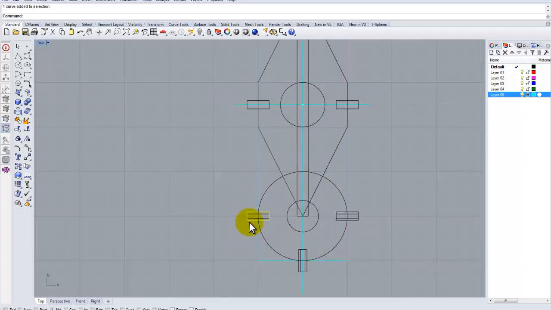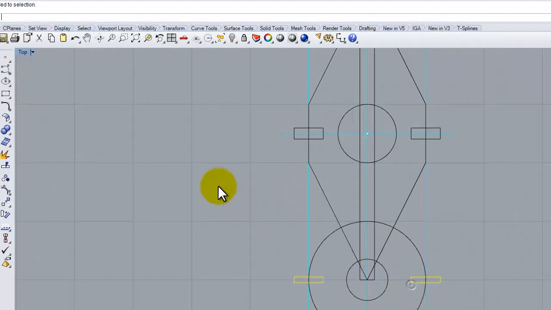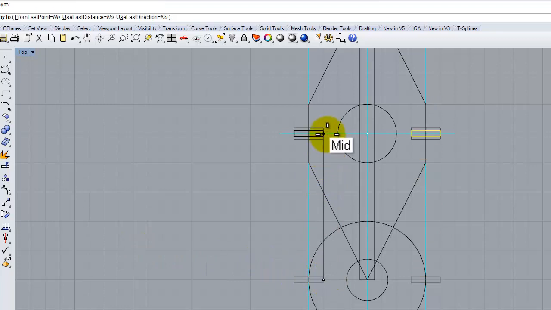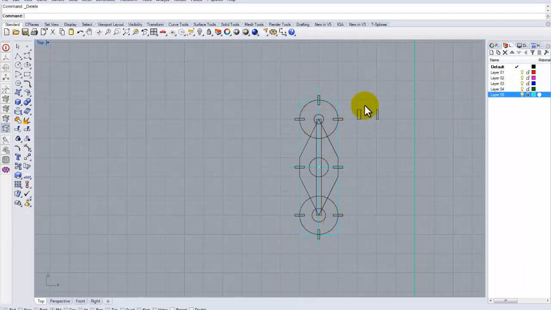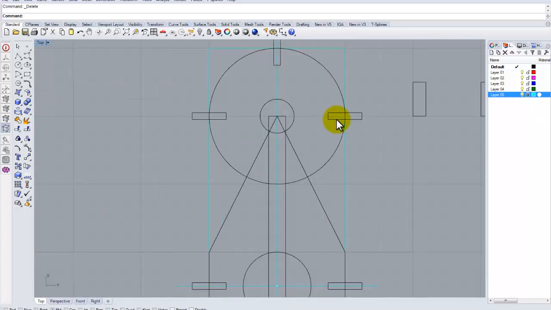Get rid of these here. And then, as we did before, we'll take these two right here, and we'll do a copy from the midpoint there. We'll just take those right there, and then we'll get rid of these. And just like that, we've changed our slot size. We updated our slot size to the caliper width that we've gotten from our calipers.